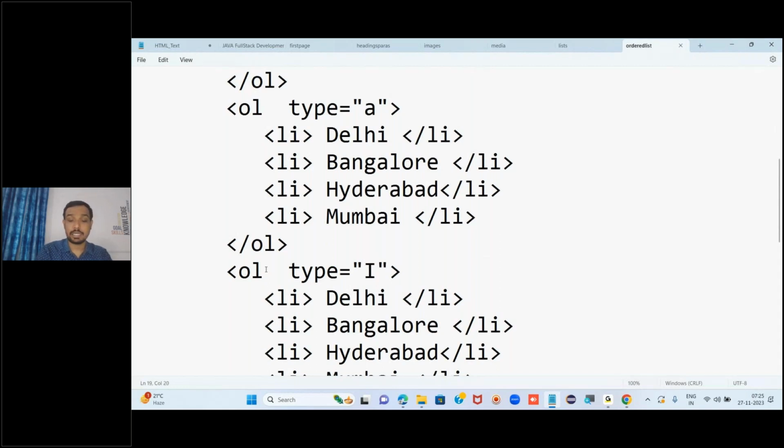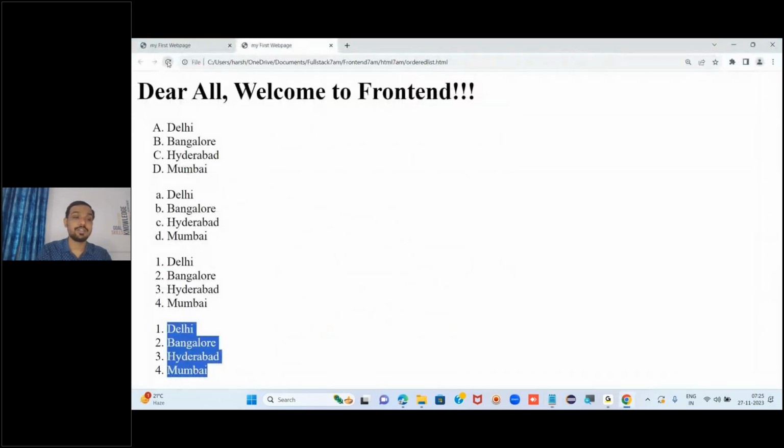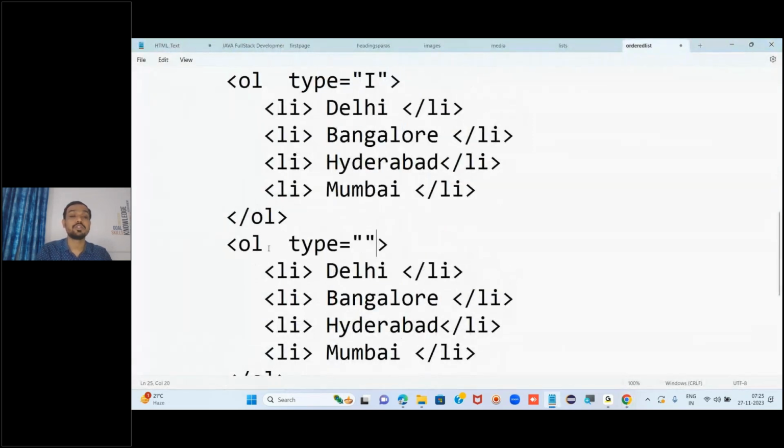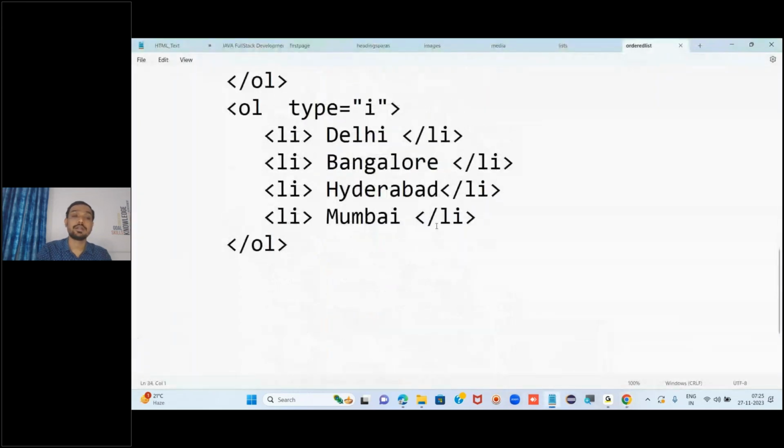What I have written now, I, right? I will not give IJKL. It's special. It's also an order, like a number sequence, but another style. 1, 2, 3, 4 is normal, which we generally use for counting, but this is in Roman numbers. If you write capital I, it looks like that, and if you give lowercase, then also it's Roman numbers. Here they are uppercase Roman numbers, whereas these are lowercase Roman numbers. That's it. In this way, we can create an ordered list.